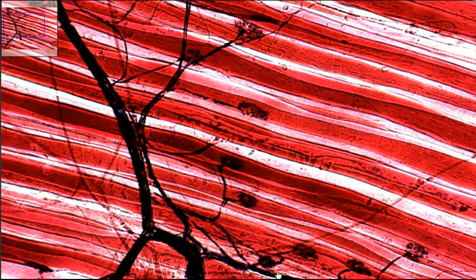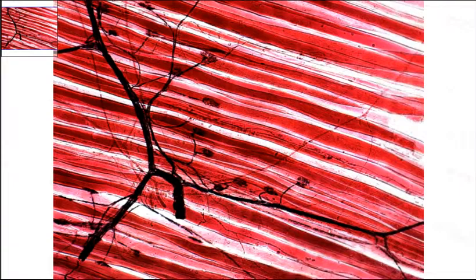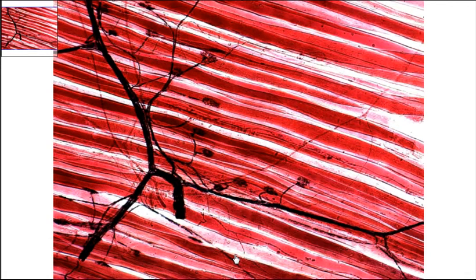So this whole entire thing is going to be your neuromuscular junction or the myoneural junction. Because where the nervous comes in, the axon branching to the teledendria, down to the axon terminals, and that's where it meets up with the skeletal muscle. So that's how the one system, nervous, communicates with the other system, muscular. So this is your neuromuscular or myoneural junction.